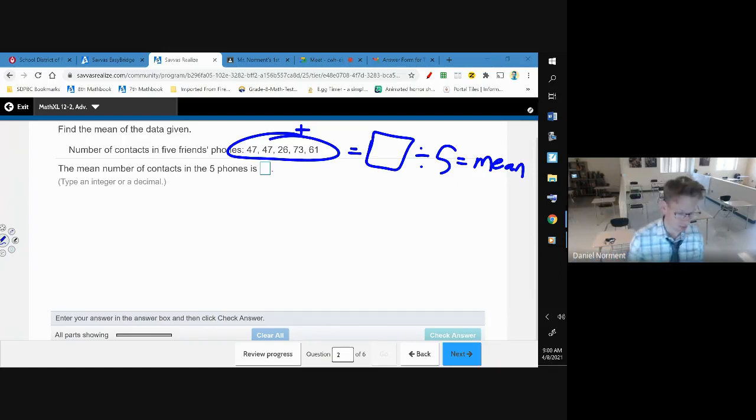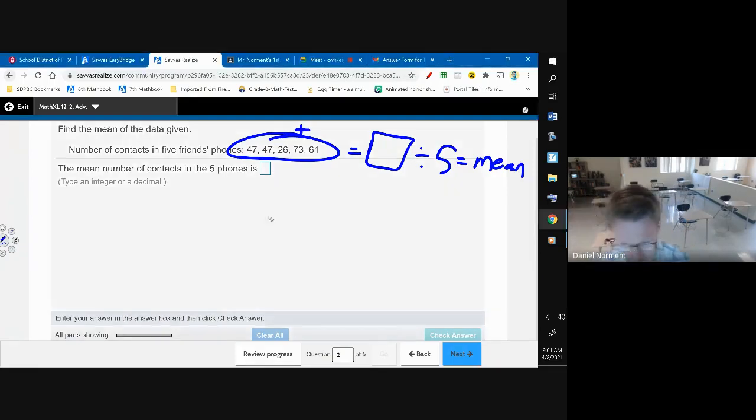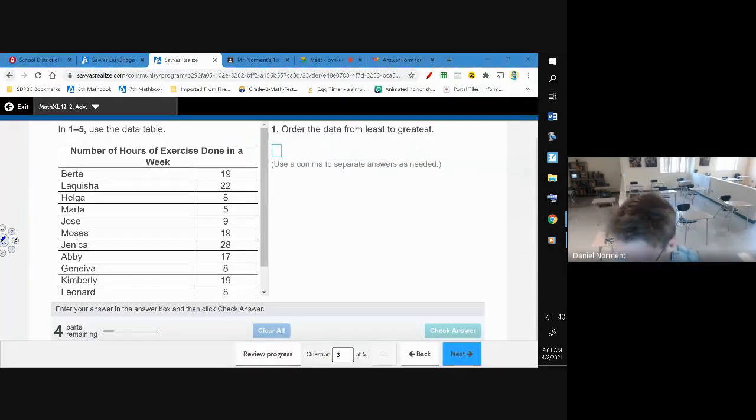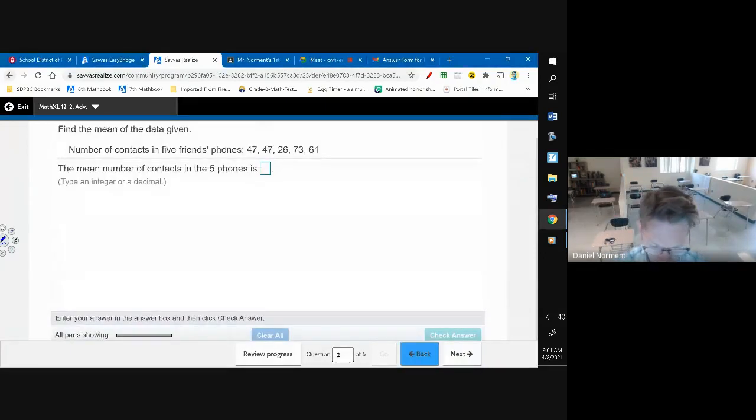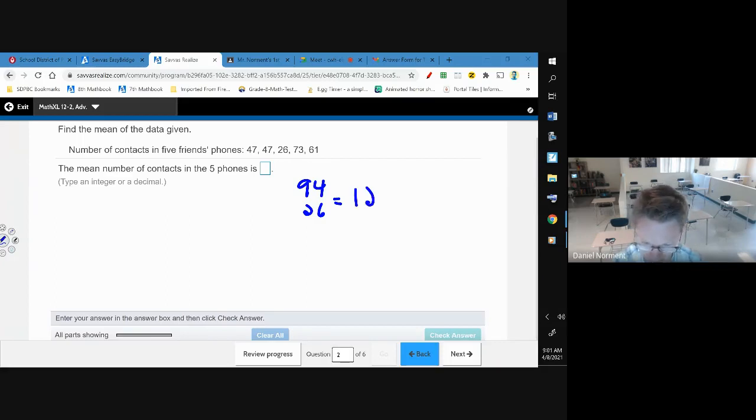I don't know if it's a decimal or not. If it is, I'm sorry. It might be. Let me look. No, you can do that on your own. You know how to divide. No, you know what? If you add that 80, that's 94 plus 26, that's 120 plus 134. Yeah, this is going to be a decimal.